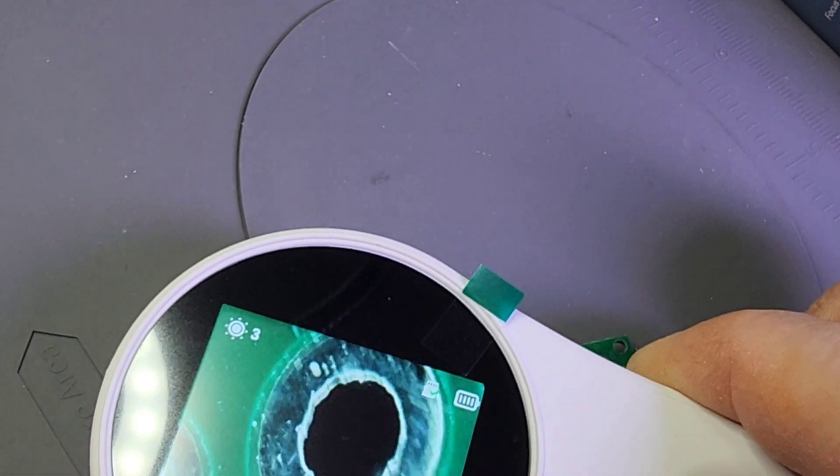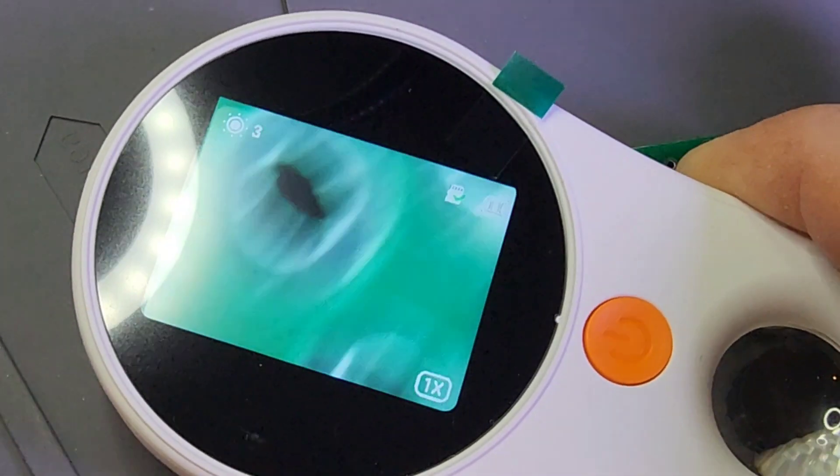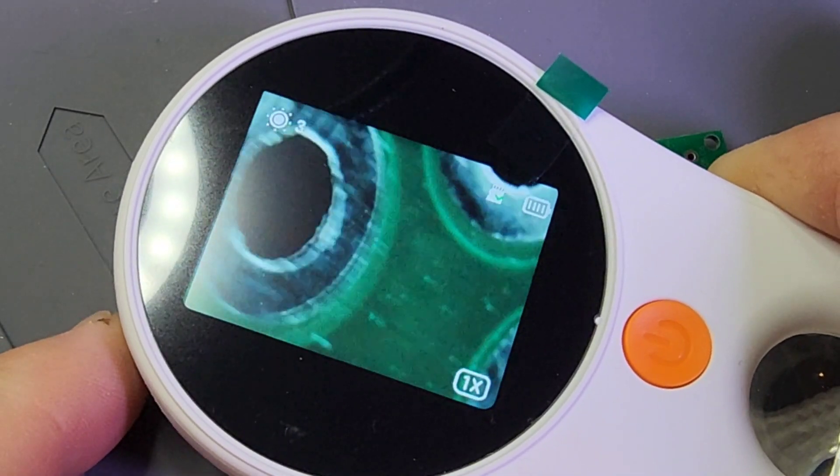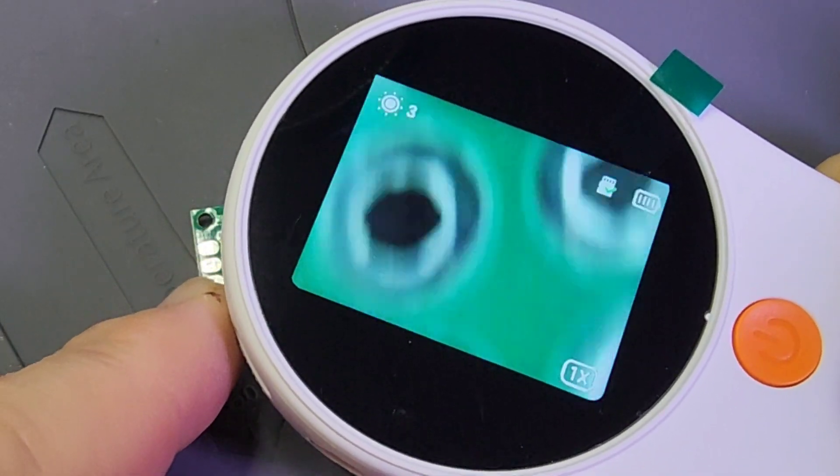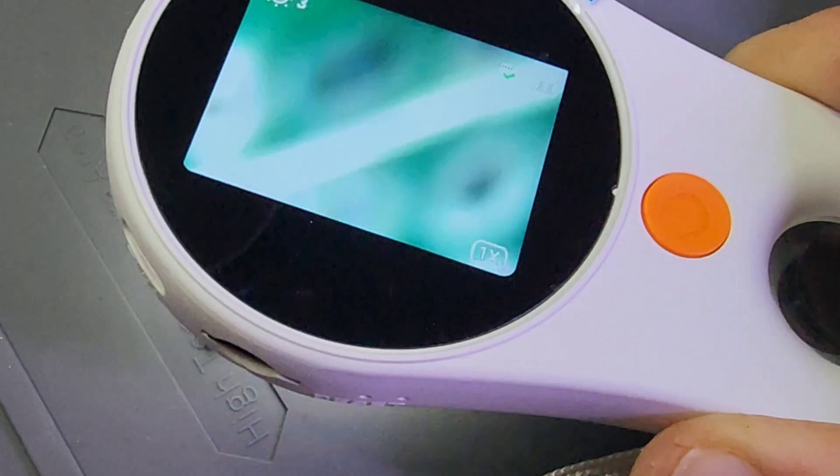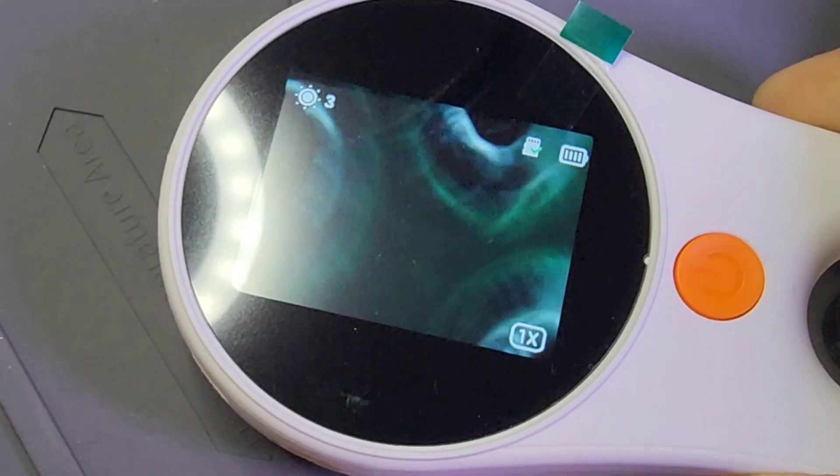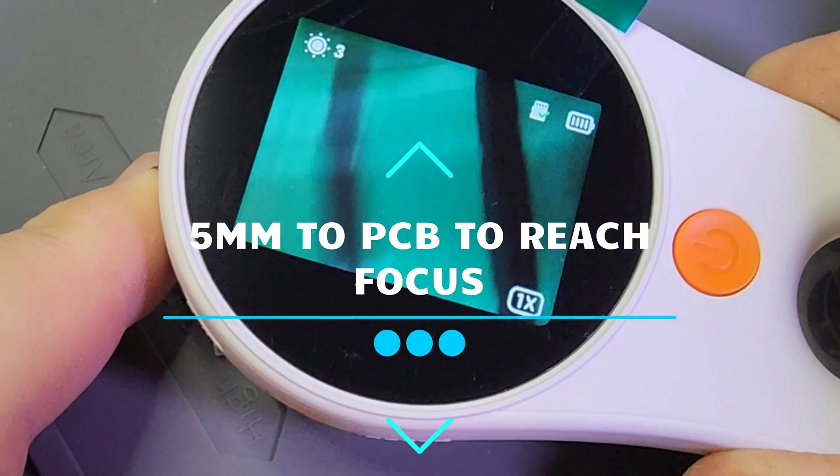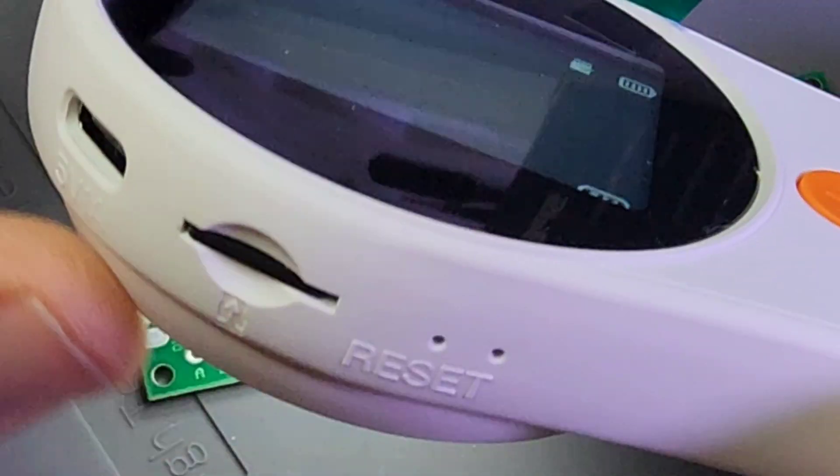All right, here we have it now turned on in microscope mode. We go up to four times. Right now we're set to one times. And yeah, look at the PCB holes on that little board coming up. Now you do have to get awfully close, about five millimeters, four or five millimeters, before it comes into focus. I really wish you could be a little bit further away instead of being up so close. It's a little awkward, to be quite honest, when it comes to looking at those small components. There's a resistor, some of the color code banding. You can see that light does a pretty decent job all around of illuminating the object in question. It's pretty neat.